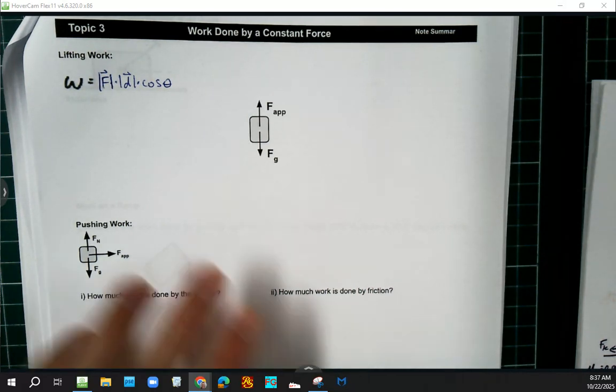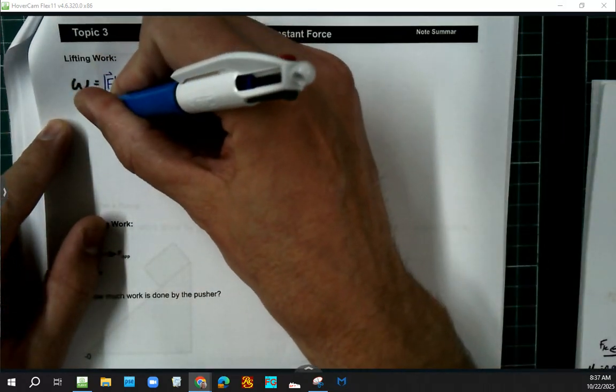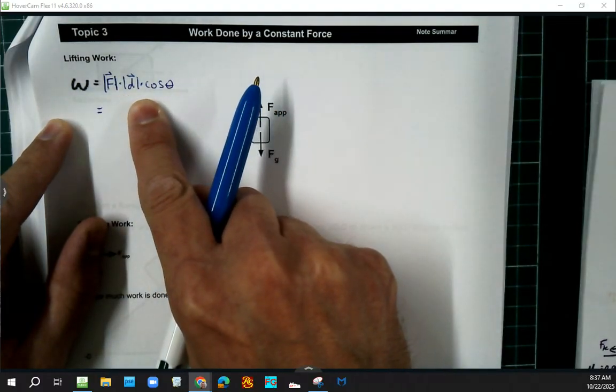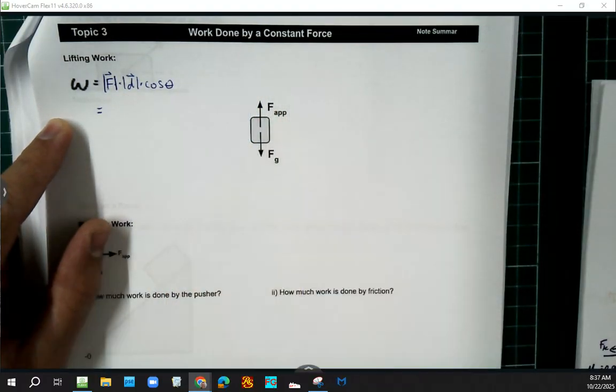It'll be great. Anyway, the nice thing about a dot product is, this is the formula: vector 1 times vector 2 times cosine of the angle between them. The nice part is that the product is a scalar, whereas a cross product, which you'll also talk about, an example of which is torque, the product is a vector. Torque is a vector as it turns out. Okay, so you'll get to that later on.